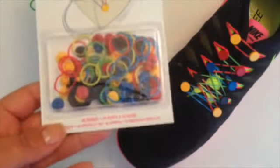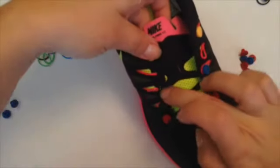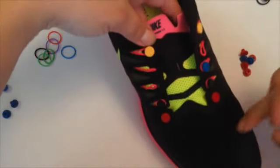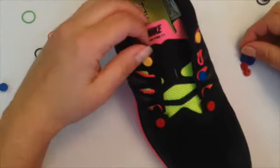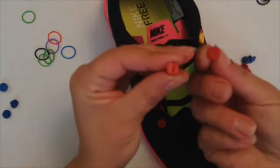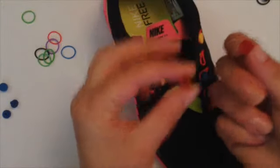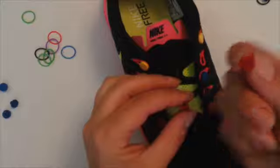It's really simple to add on, and I'm going to show you how to do that. So I'm going to do three of them with you. I don't feel like I need to do all of them with you. They're quite simple. So again, you're going to get a flat piece and a longer piece. So this is your screw and this is your post.